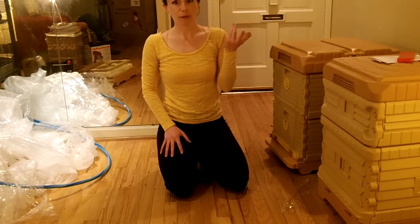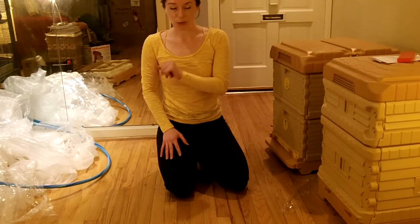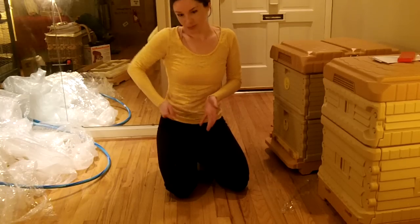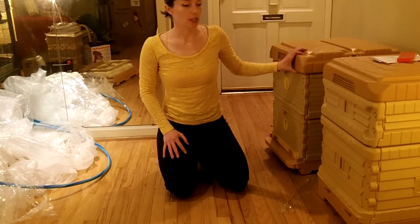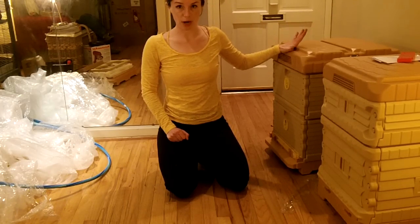However, hive tools can be really sharp. I've seen someone cut their whole hand open with one of them. Operator error, I assure you. But they can be sharp. Will this plastic be too soft? If you really get in there, I mean, you shouldn't have to be digging, but I'm interested to see how that works, because when you get tons of propolis and wax, it's hard to work with that. But overall, I'm really impressed with how much thought goes into this.